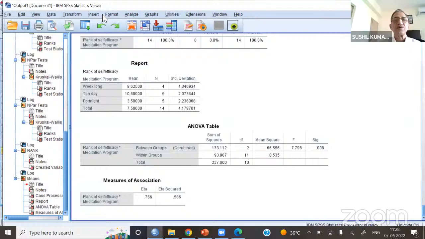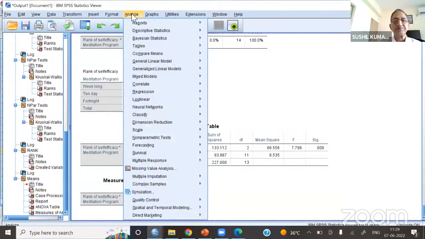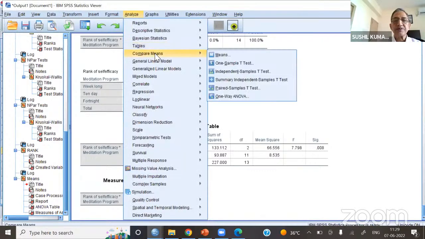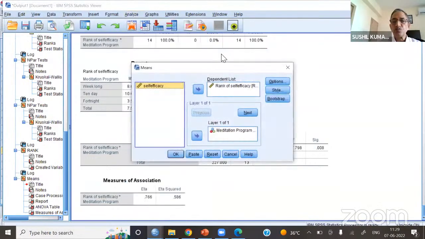Once again, I'm showing you how to calculate. First of all, you need rank data. Analyze, and then you go to compare means. In this you supply the rank of self-efficacy as dependent variable, meditation as independent variable.